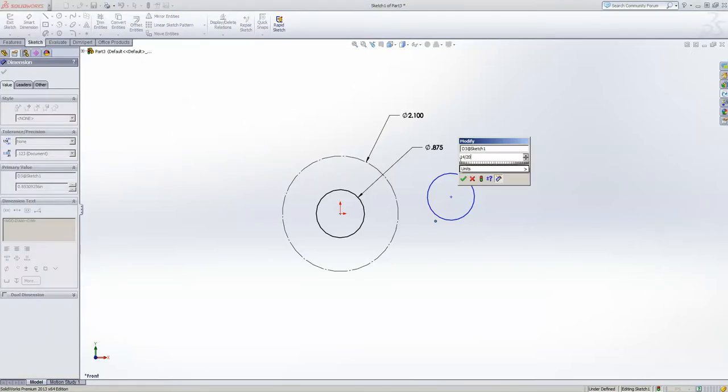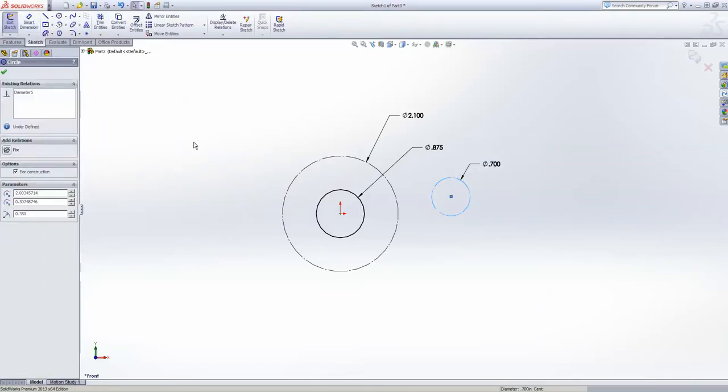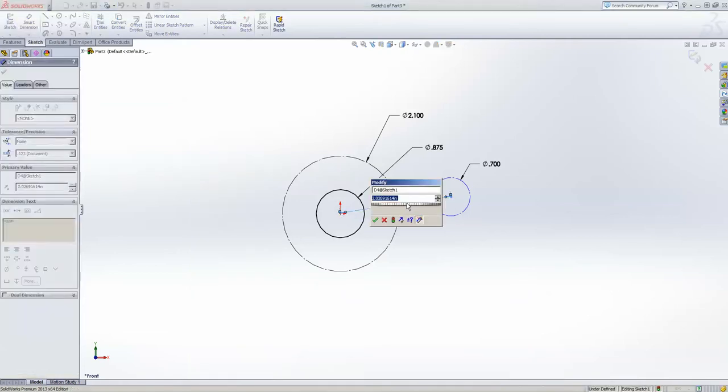And remember, OD of a gear is 2 teeth more than the actual tooth count, divided by the DP. I like OD because it shows me clearances. I want to see if stuff's going to hit. And then we'll come in and do this center to center, and that is first gear plus the second gear, divided by 2 times the DP, which you could do 2 times 20, or you can write it as 40, plus the center to center.